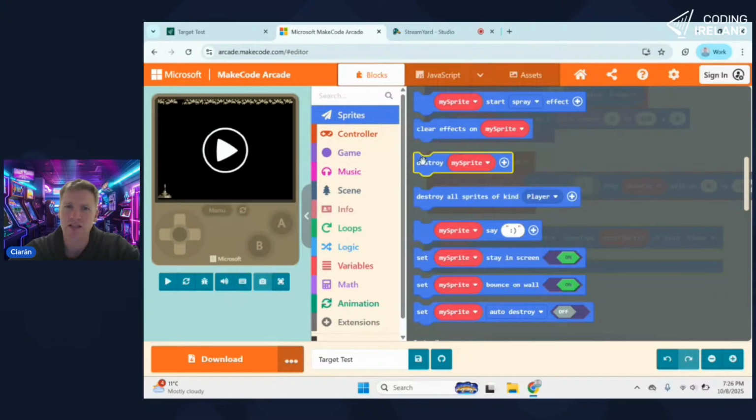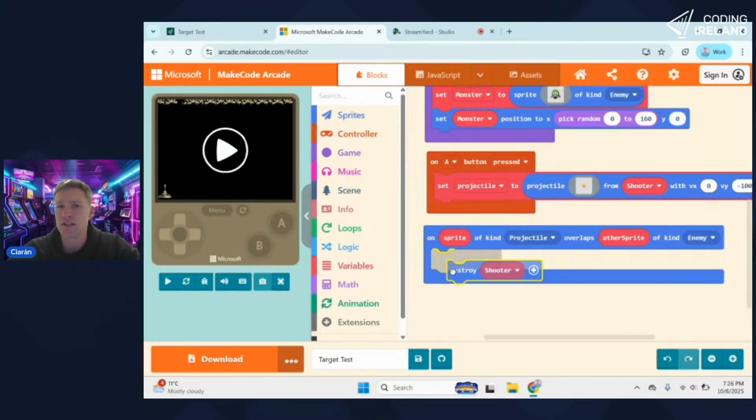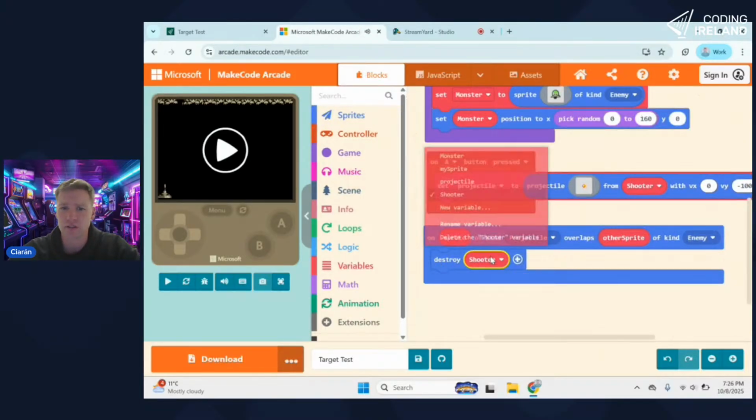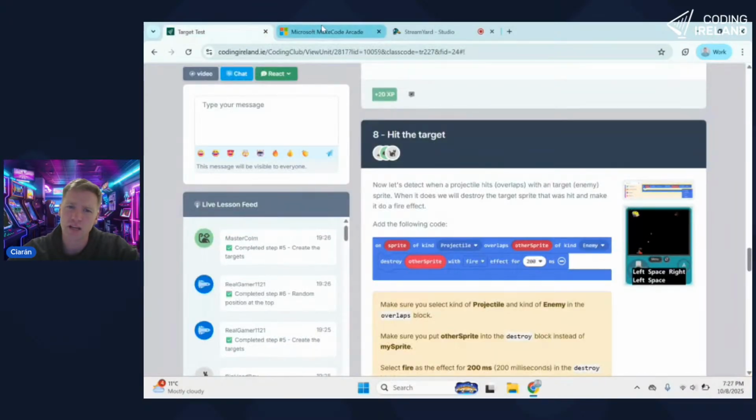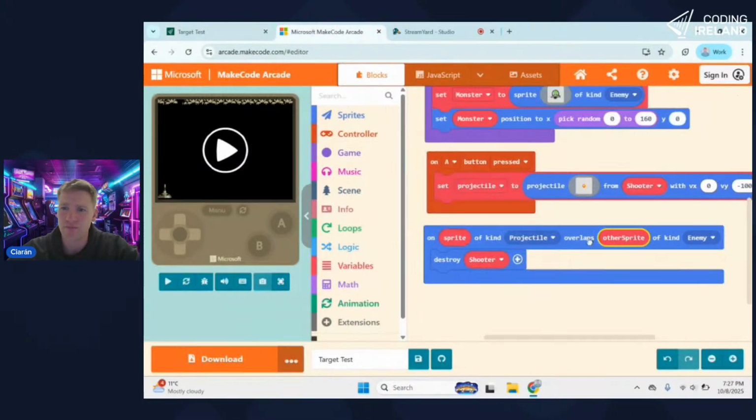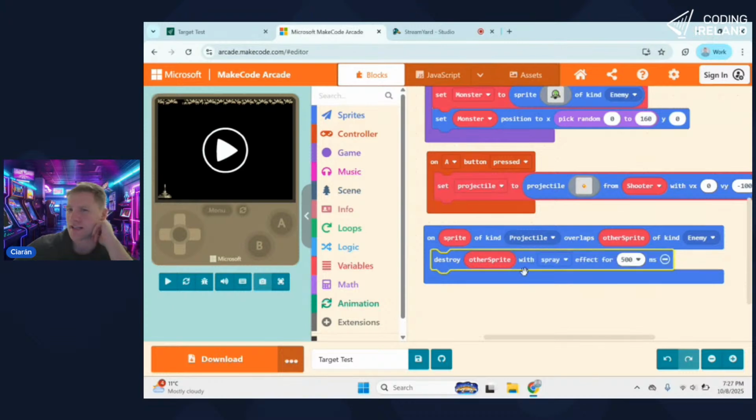Actually, it just says destroy my sprite. You need to pull that out. It'll sometimes change that. Destroy. Well, what do we want to be destroyed by it? We would like the bad guy. I'm going to grab this other sprite thing and pop it in here. You can grab the other sprite and it kind of duplicates itself. So destroy other sprite, and you can get creative with this. There are different effects that'll pop up.